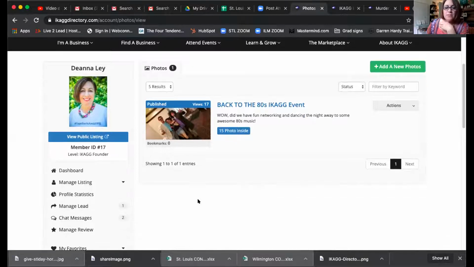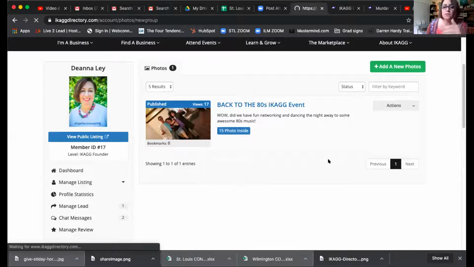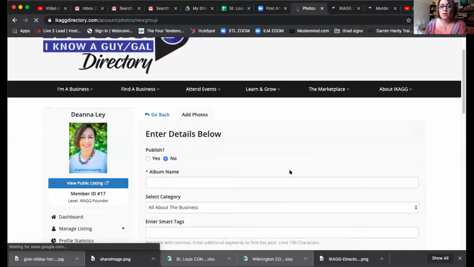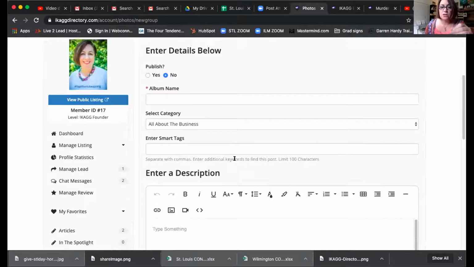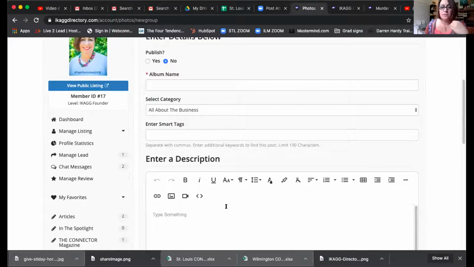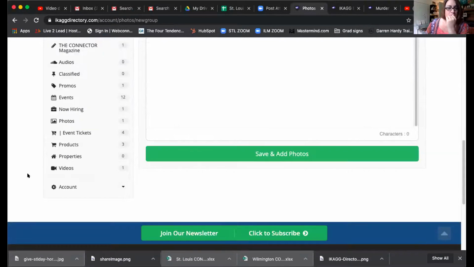You'll want to add as much as you can to this. And everything that you add literally goes through a similar process. So you can see adding photos looks similar to adding videos, but the different sections are going to be a little bit different. Trying to think what else.